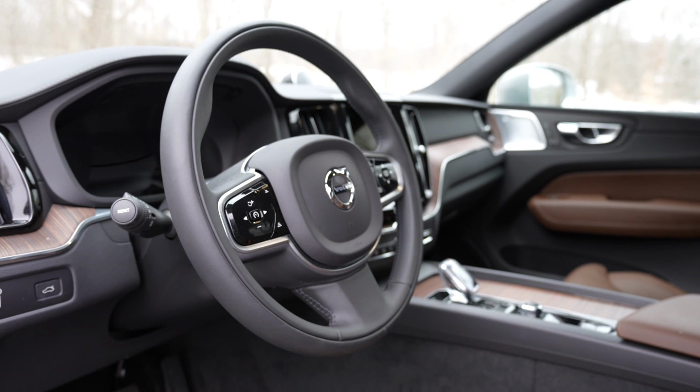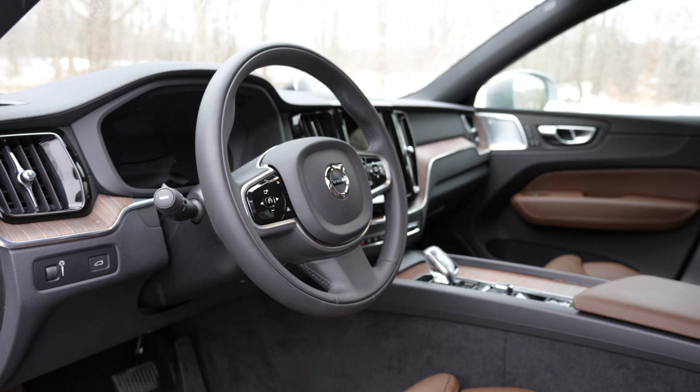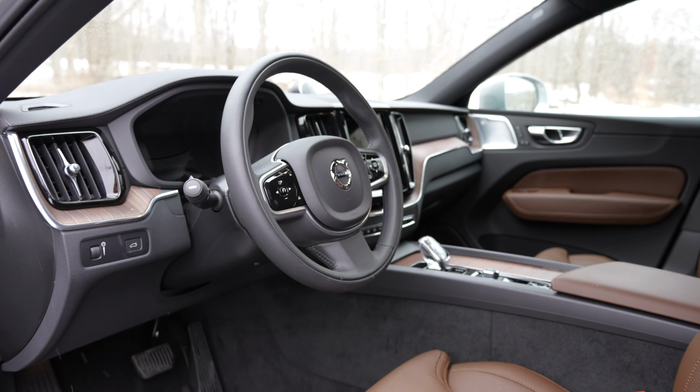And this is where the XC60 may not be all that great, at least for now at this time of filming. The first one is that there doesn't seem to be satellite radio in this thing, and that's not really a big deal for me because I don't use it that much, and I'm already paying for a music subscription through other things, but I know that there are channels exclusive to satellite radio, and if you like to listen to those things, you won't be able to get it here.